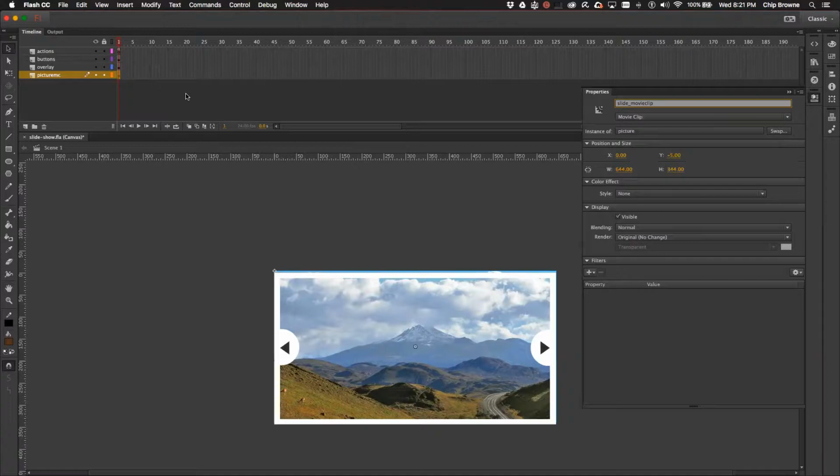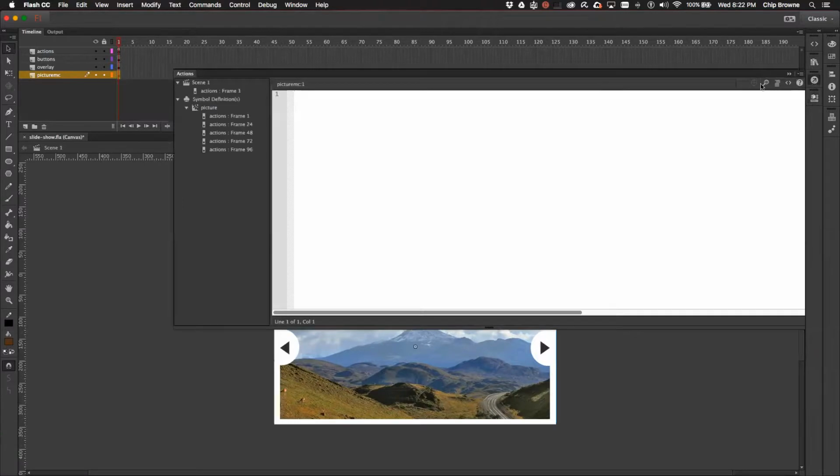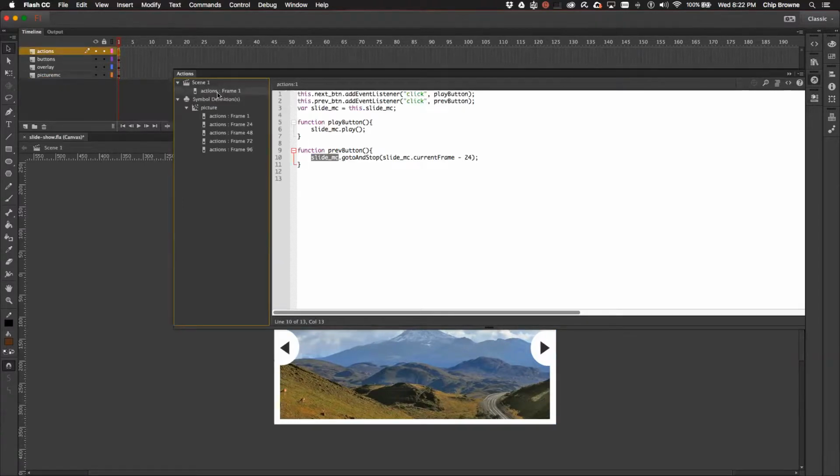Okay. So I made the change here, but what I haven't done yet is, if I change the name of that movie clip, I've got to come into my code and say, oh, this guy's changed his name. I've got to go with his new name.